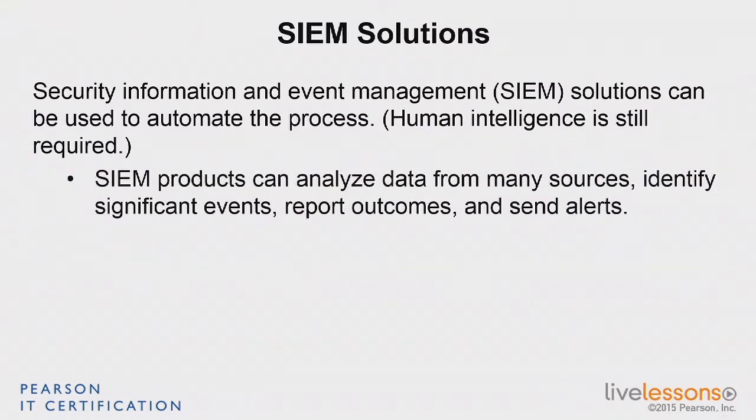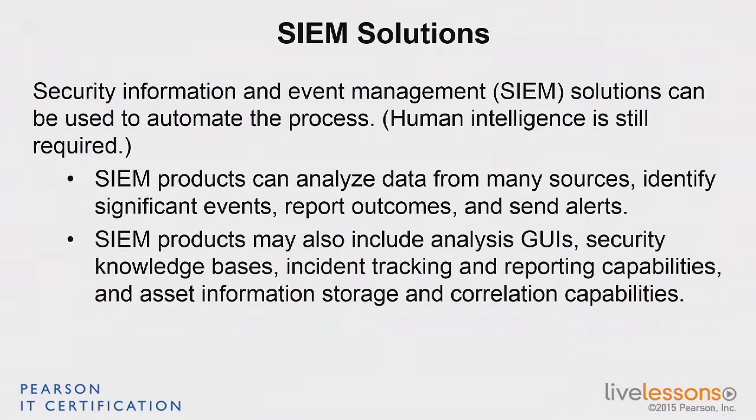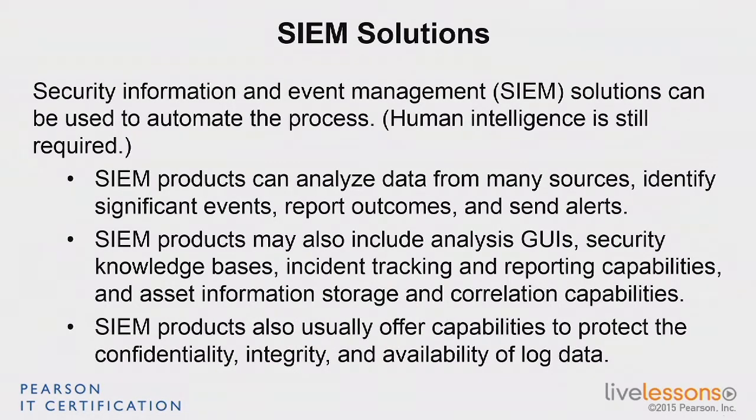SIEM products can analyze data from many sources, can identify significant events, can report outcomes, and can send alerts. The SIEM products may also include analysis GUIs, security knowledge bases, incident tracking and reporting capabilities, asset information storage, and correlation capability. They may also offer capabilities to protect confidentiality, integrity, and availability of log data. SIEM products and solutions can be brought in-house on-premise or can be outsourced to a service provider.